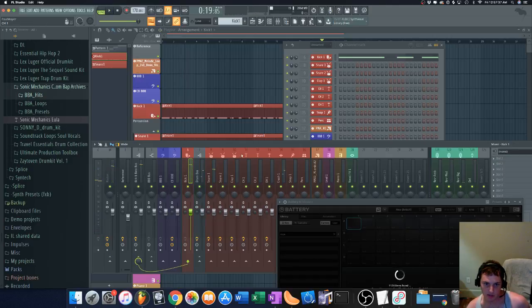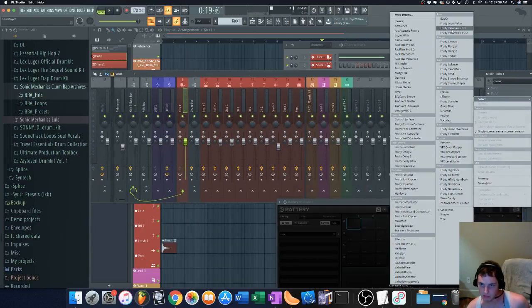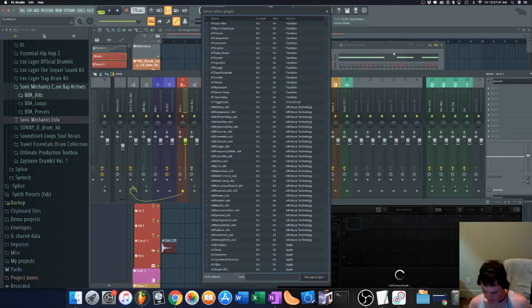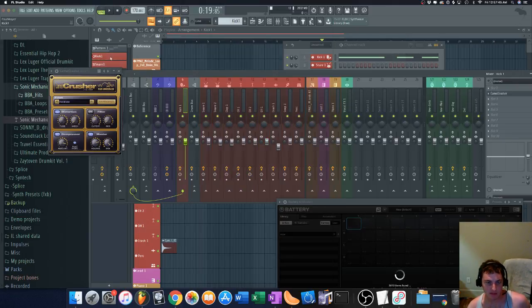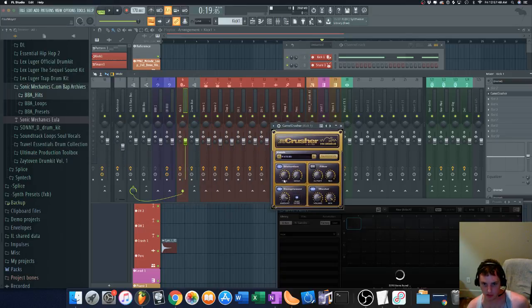So once again, I think this kick could definitely use a little bit of meatiness, so I'm going to try to find Camel Crusher again. And I find that this plugin works really well to gritty up these sounds.